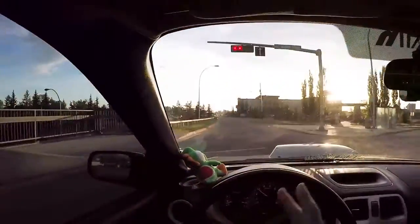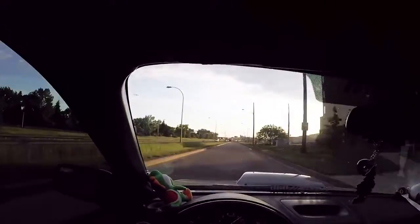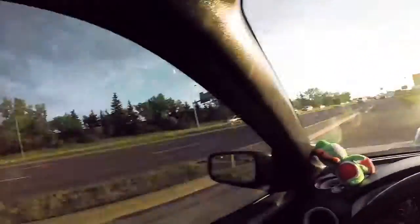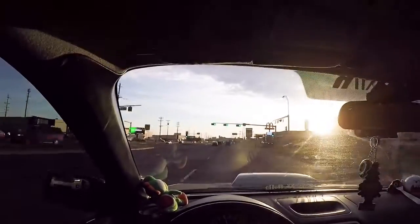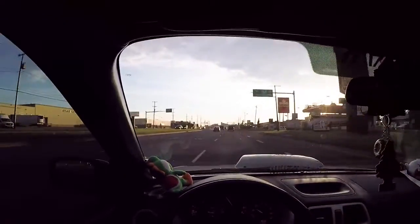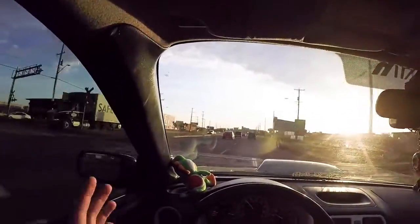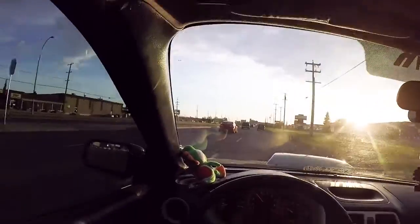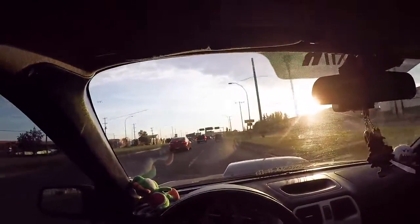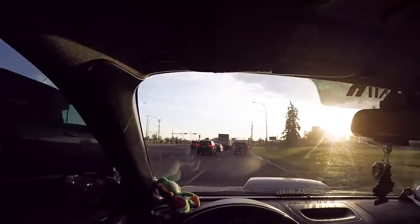Just going to do a second gear pull here — going to lay it out all the way through. Pretty much went all the way to fourth gear, around 5,000 RPM. This car is pushing about 24.9 pounds of boost, which is more than stock obviously. I do have the Cobb Stage 2 tune for 93 octane, and I have 94. They're saying it's 350 wheel horsepower — I don't know if that's right, but it's pretty decently fast compared to stock.